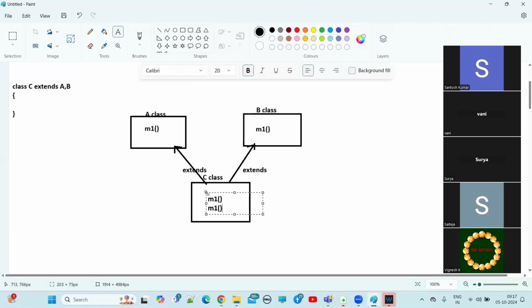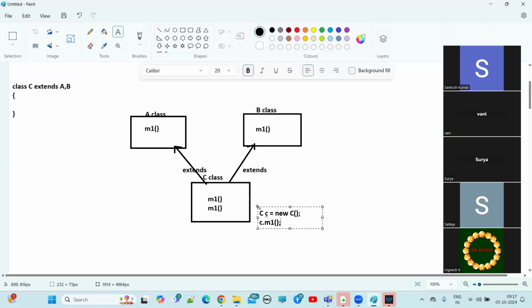So which method will it call? Confusion. If you call the C.M1 method here, we have to create an object of the C class, new C, and after that C.M1 method. If you call it like that, what will we get, guys?